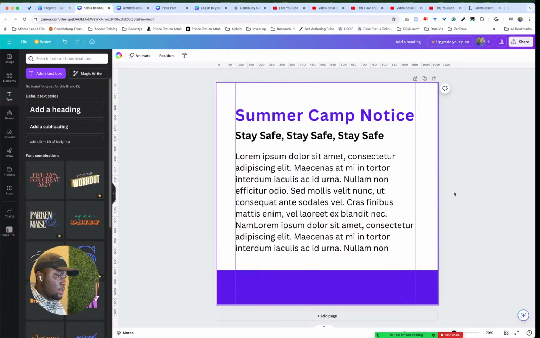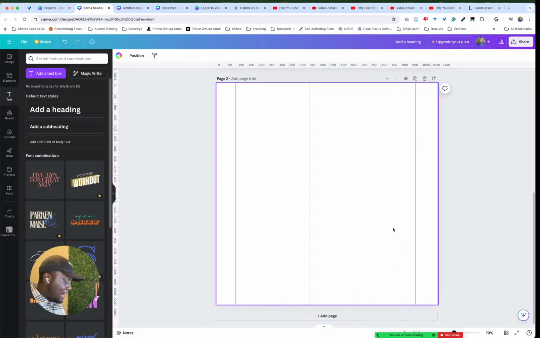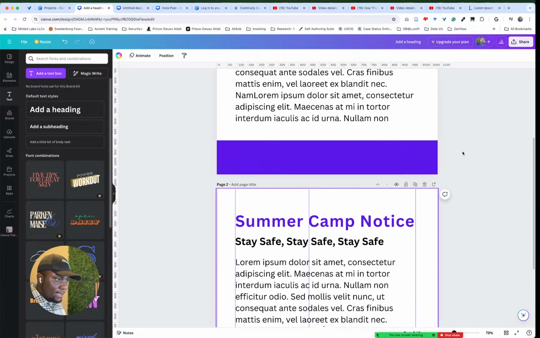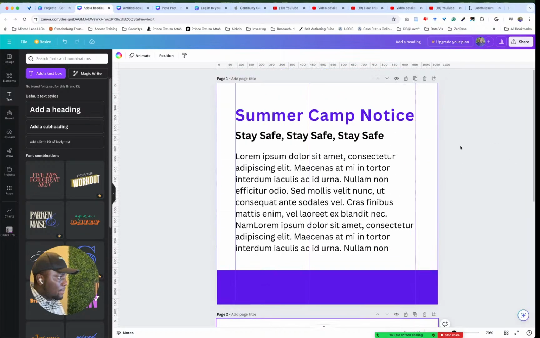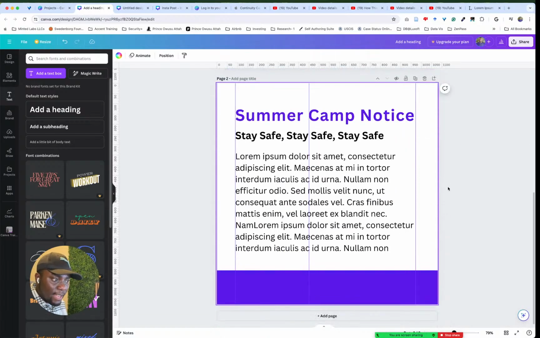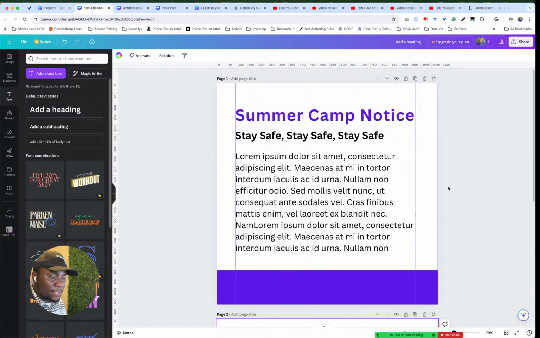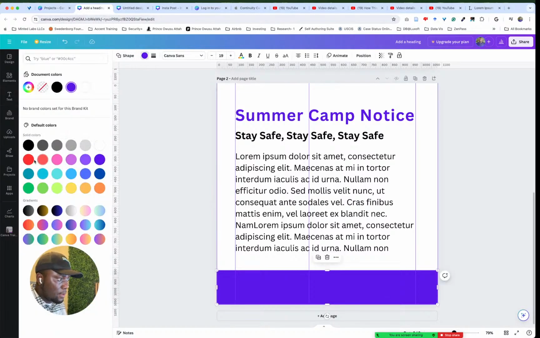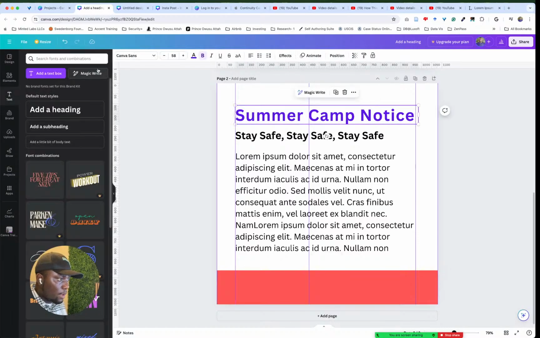With Canva, when you are creating an item, there are ways that you can add another page. So for instance, if I want to duplicate this and modify it, I just click on this. Typically, I duplicate things a lot. So for instance, if I'm creating a poster and I'm coming up with different variations, I will just work within the same file and come up with different variations of it. So let's come up with a different variation of this. We're going to change the color to, let's say, this, and we'll change this to that.